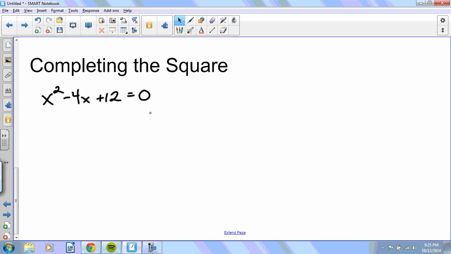Okay, let's finish up this section with the actual application of completing the square. Now, this isn't any magic bullet or anything. It's just another method to solve a quadratic equation. You can use it anytime you want. That's the one thing nice about it. There's really no restrictions to it.